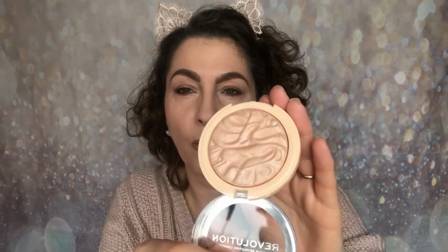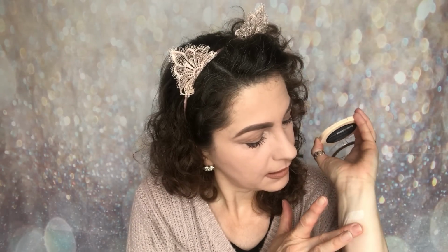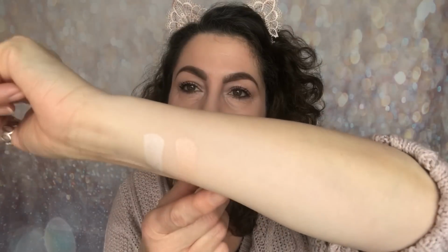Then we have Just My Type. This one is again cruelty free and vegan. A little bit warmer, I would say like a golden peach, this shade. Okay, let's try this one. Yep, definitely peachy. Okay, so that's the next one.